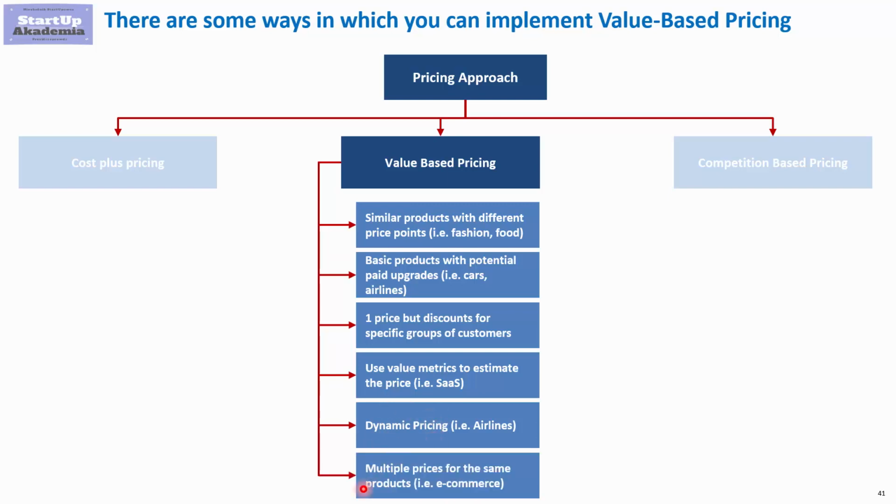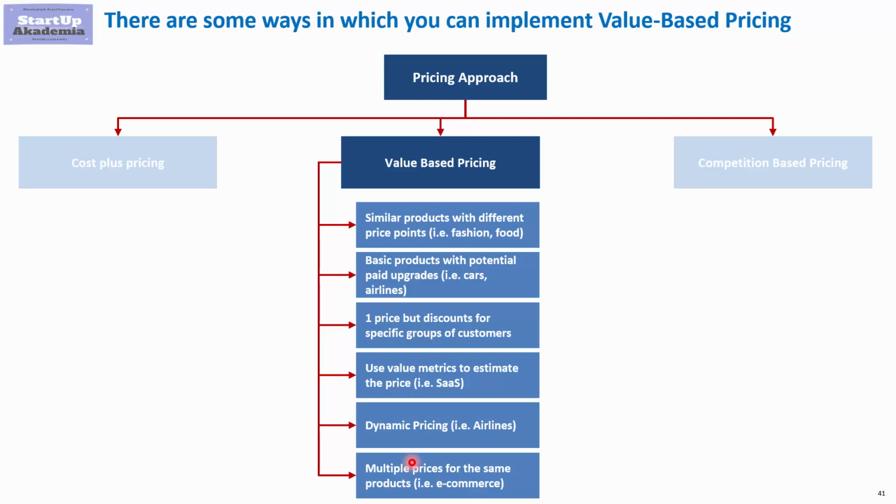And finally, you can have multiple prices for the same product. This is different from the first approach where we would have similar products with different prices. Here you have the very same product, which looks exactly the same, but has different prices in different places. The customer may not even be aware of the differences in prices. The best examples are retailers operating as multi-channel across many channels. They usually have higher prices in offline stores and lower in the e-commerce stores. They may also have different prices if you go through some sort of an ad or through a price aggregator. Certain retailers will also have a different set of prices, for example, for marketplaces where they are available.